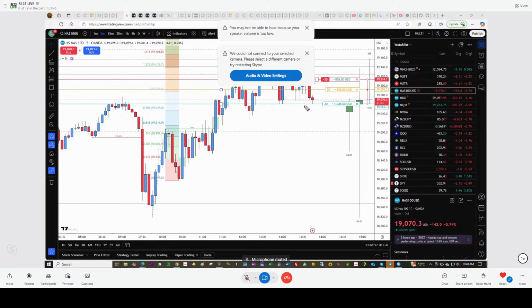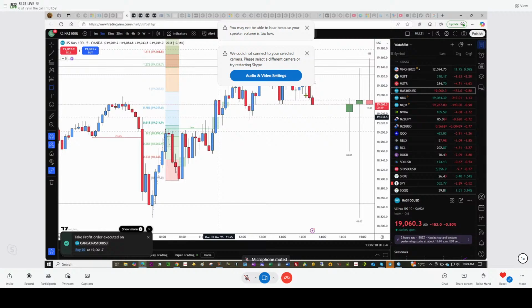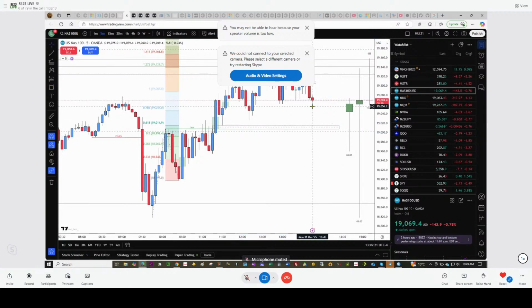But that low-hanging fruit of this equal low here is enough at this point, and then we could get a retrace, and they could go back one more time, something like that. So I can mark this gap here. Okay, so I'm out. I hit target. This gap is partially mitigated, so I would use the bottom of it right there. It is a possibility that they could drop as far down as here on the 5-minute.